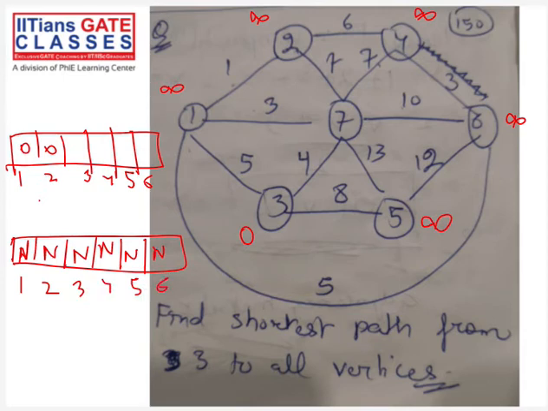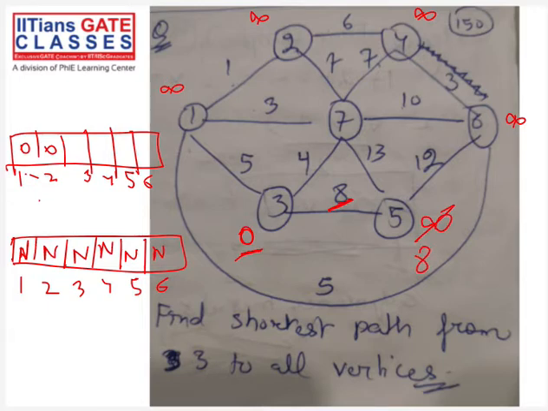Now the algorithm is similar to what we had in Prim's algorithm. What you have to do is look at all the adjacent vertices directly connected with vertex 3. If this value plus this value, that means for 5, is less than the current key value at 5, then you replace the current key value at 5. That's called the updation method. So 0 plus 8 is less than infinity, of course, so this is modified as 8.